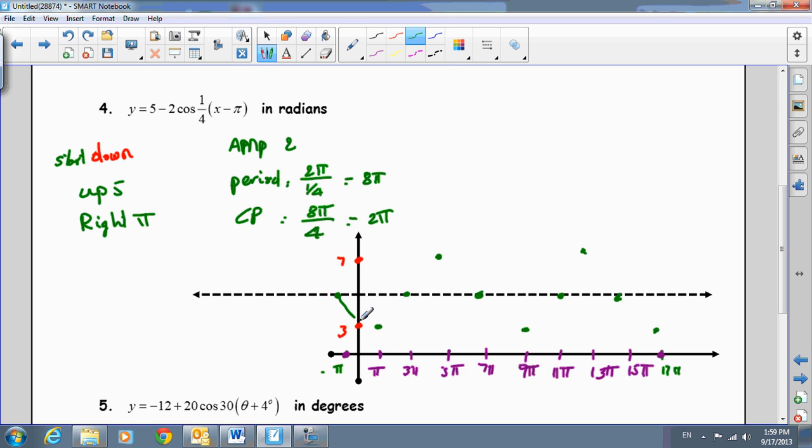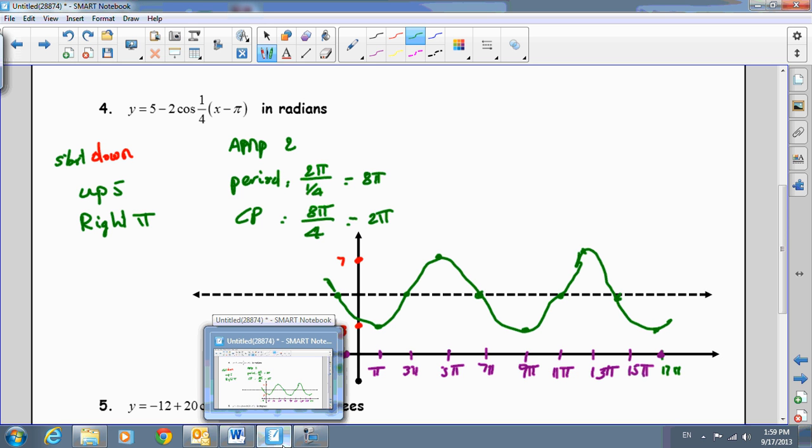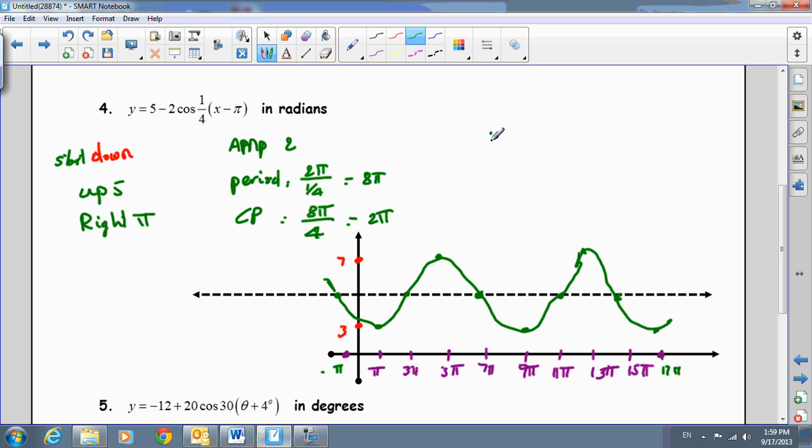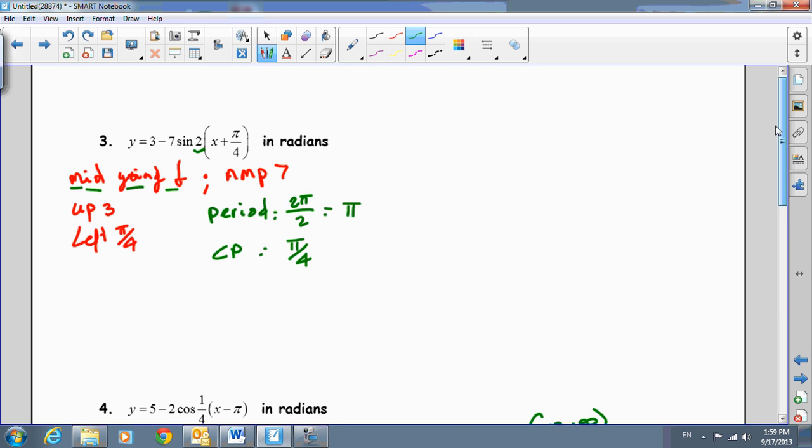So if I want to graph it, this is how it will look like. Try to be as curvy as you can on these. And you go up and go continuous on this side. Now, domain and range, you can already write it, but the domain here is always negative infinity to infinity for sine and cosine functions, but the range in this case is from 3 to 7 with brackets around both. Notice that I left this for you, number 3.